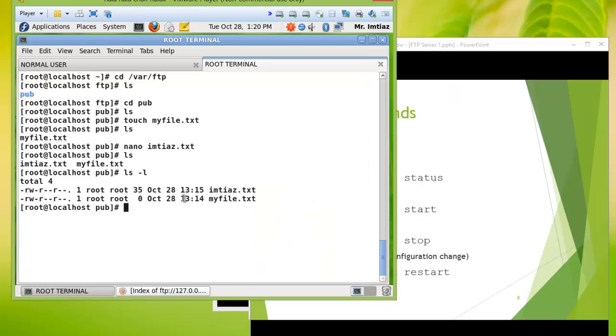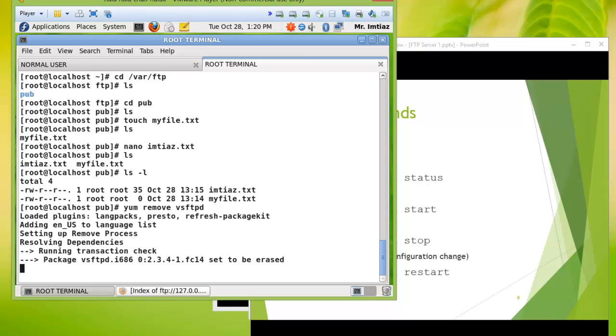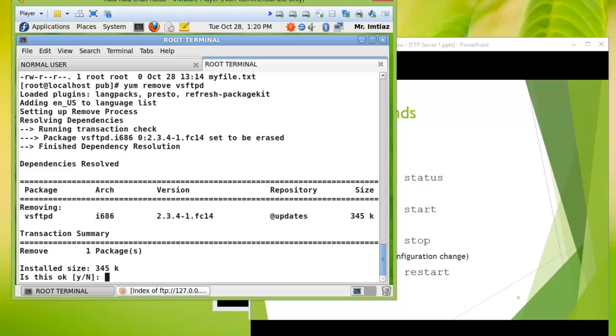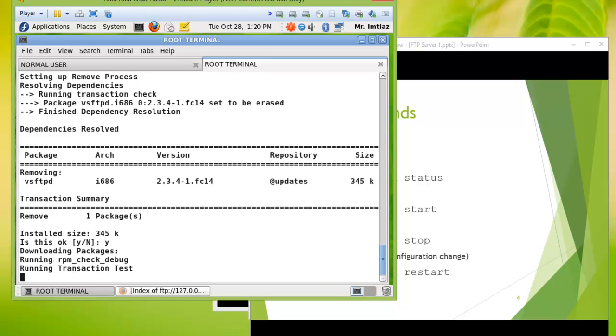You don't have to remove it, but I'm teaching you the method. If you wish to remove, simply type yum remove vsftpd. It will automatically stop the service and remove the software. If you say yes, the software will be removed.